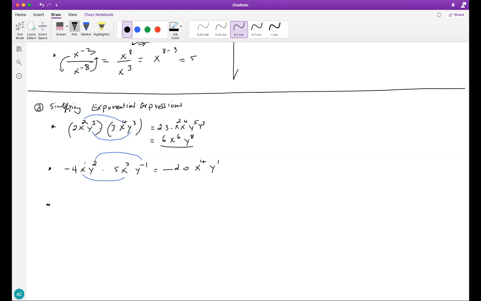Now let's look at fractions. So fractions work like this. Let's say x and y over x and y, maybe some powers here. Let's say 5, 2, and 4, maybe 8. Okay, so you want to simplify this, try to make it shorter if possible.